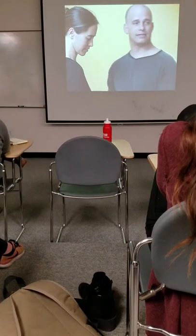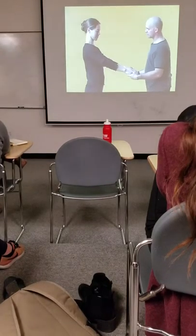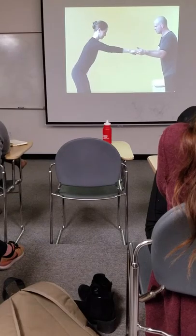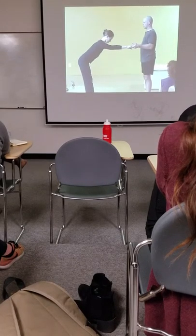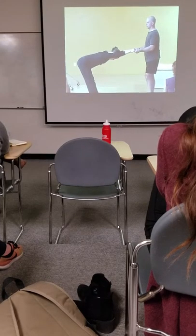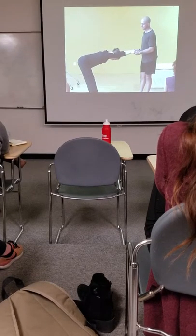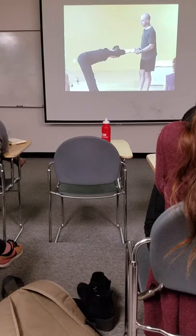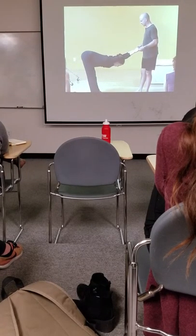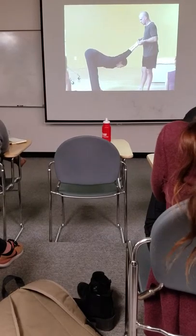But before we get there, I'm going to do this with her. I'm going to ask her to stick her butt out so she doesn't lose her balance and give me her hands. So she bends over more and more and drops her chest down towards the floor. Right there, I'm staring at an angle at her shoulder that's about 180 degrees. Now she drops further down, fall into me a little bit. Look at her shoulders go back.